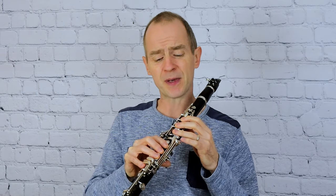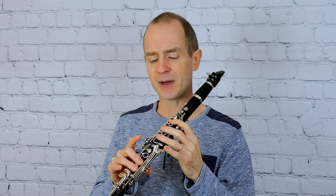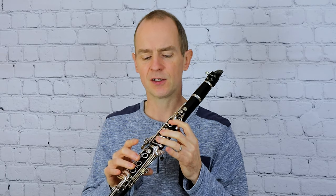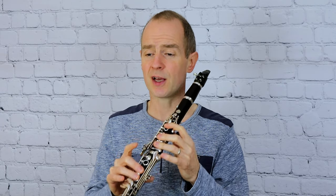And then moving from the B to the B flat, again, I'm adding some extra fingers just to improve the quality of the sound on the B flat there. So those lower two notes there and the lower two there.